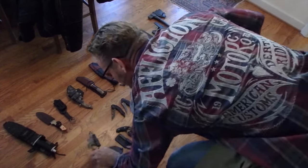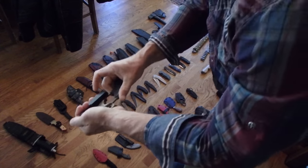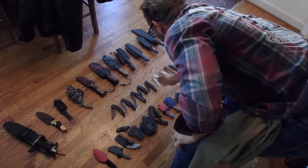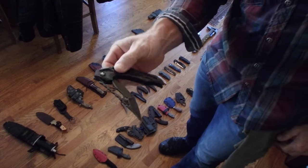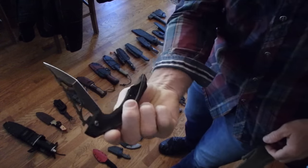Colonel, you go down here. Is this a Colonel or a clone? Yeah, it's Colonel. Pretty cool knives. These here, from here over, are all Brouse blades. You know, I did the collaboration with the Brouse blade, one of them, but they're super, super sexy, a lot of these guys. I mean, they're like works of art.